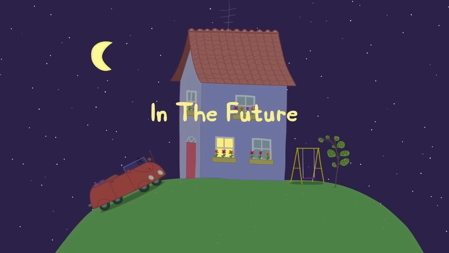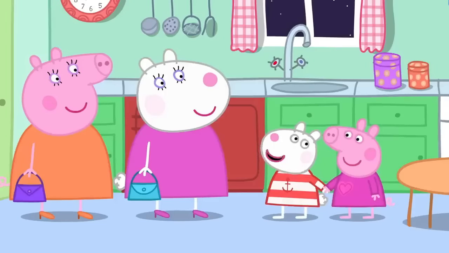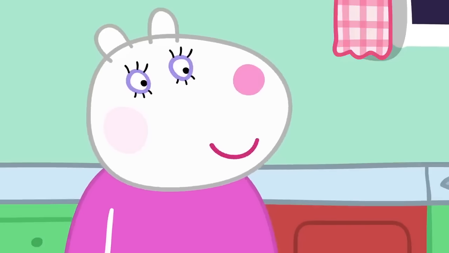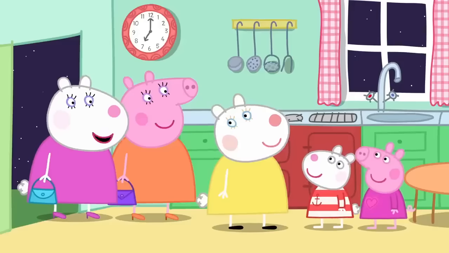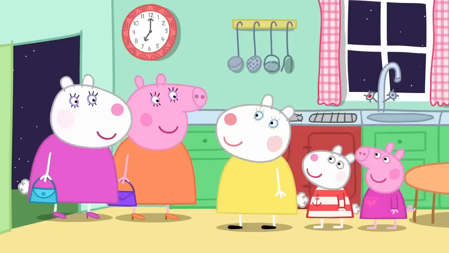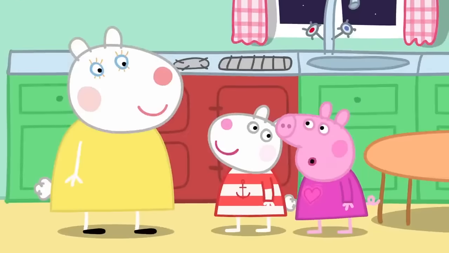In the future. Peppa is at Susie Sheep's house this evening. Mummy Sheep and Mummy Pig are going out. Don't worry, Mummy. We can look after the house while you're away. That's very kind of you, Susie. But we have a special babysitter coming. That'll be her now. Hello, everyone. Hello. It's my cousin, Charlotte. Charlotte Sheep is the babysitter. Hello, Charlotte. Thanks for coming. We won't be out late. You can watch TV and I've made you some pizza. Oh, thank you. You two be good. We will. Bye. Bye-bye.